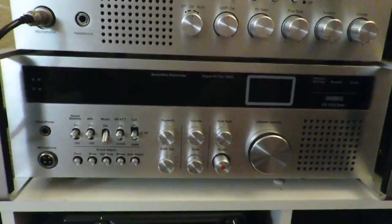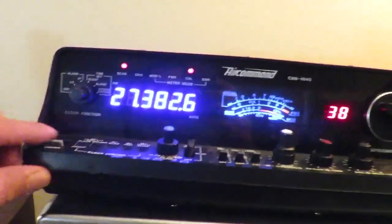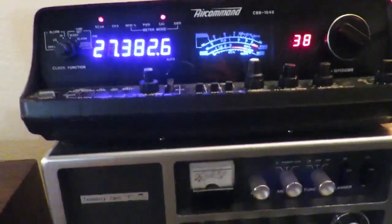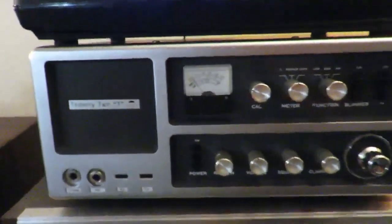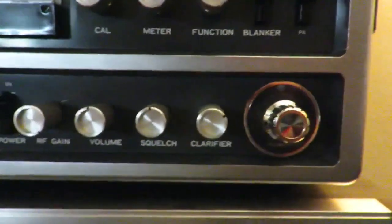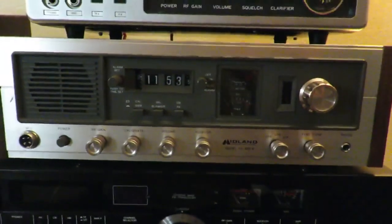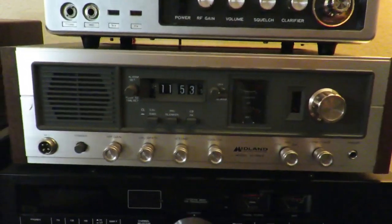Now I'll real quickly go around to some of the other radios. Here's my old Spark-O-Matic sideband radio I modified. Up here we have the Air Command. Down here is a pretty cool radio — this is a T-Berry Twin T. Pretty old, but it's a sideband radio; that was 23 channels, but it's now a 40-channel radio. Same thing with this Midland radio — pretty cool radio, updated now to 40 channels. You got a sideband radio, it's got to have 40 channels or more, right?